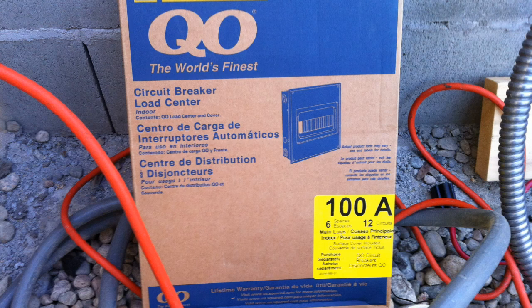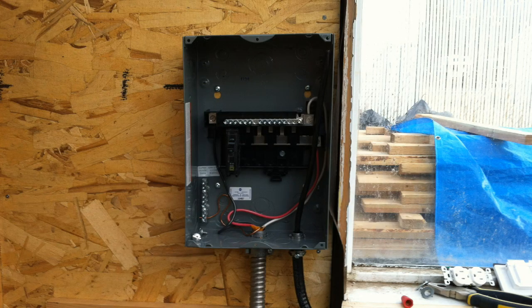Starting from the underground cable — wiring approved for underground use — we put armored wiring, the kind with spiral metal all around it, up to the main box. We had a free 30 amp circuit available in our house. That house circuit was wired into a ground fault interruption called GFCI. If there is a major short circuit in the greenhouse, the home circuit breaker would switch off. It's a safety feature.